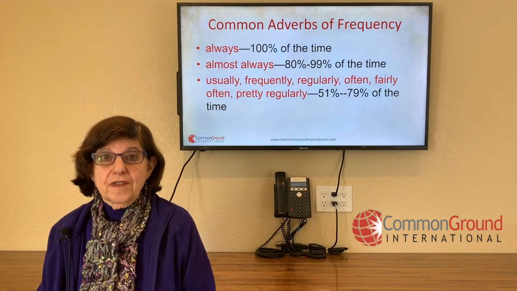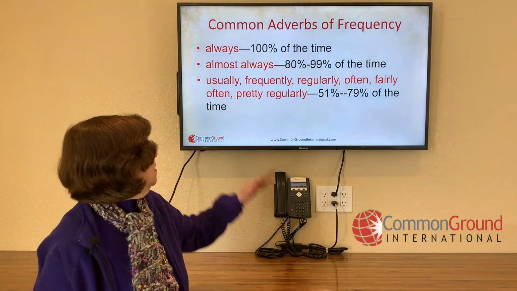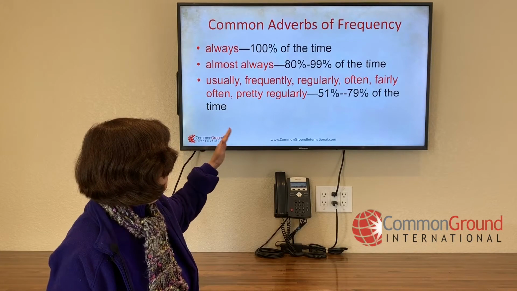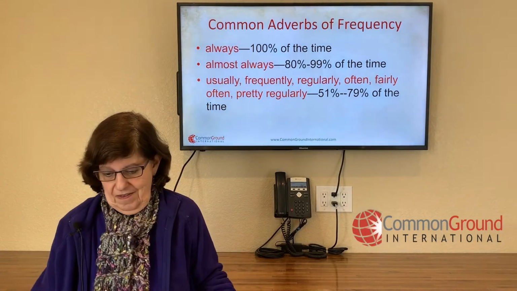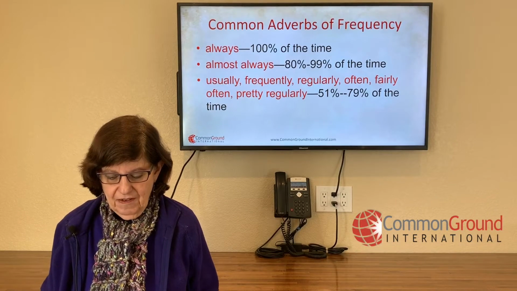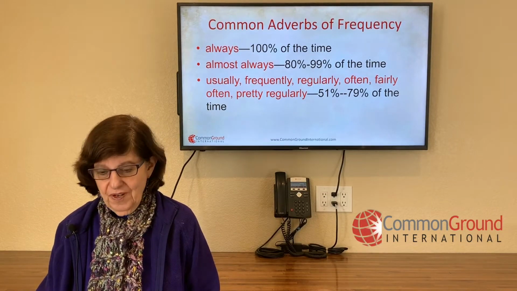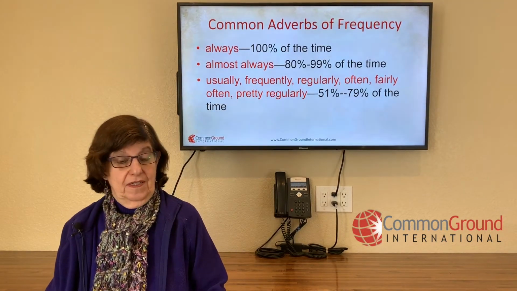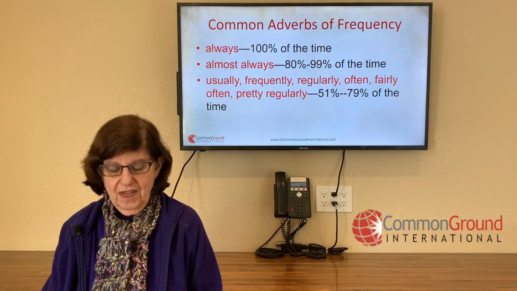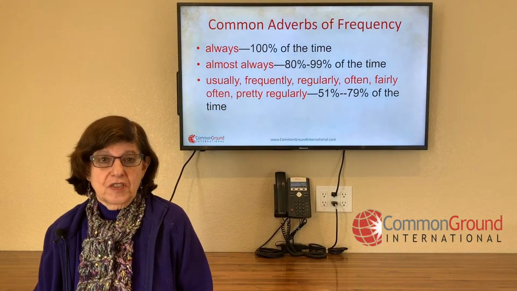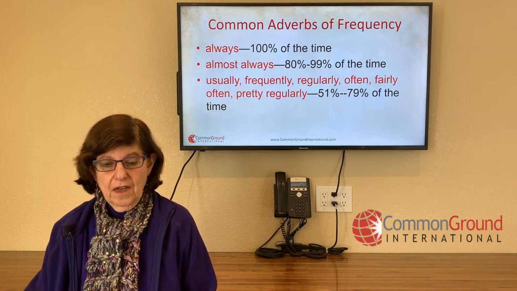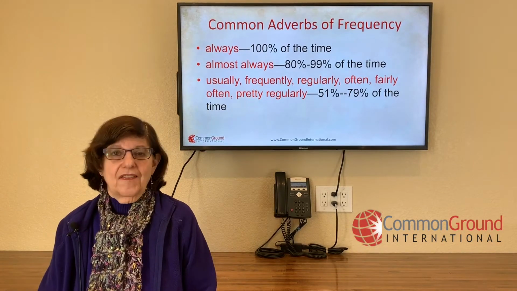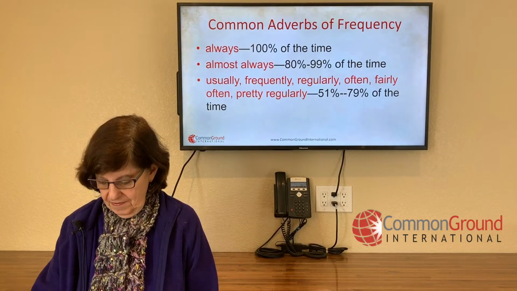Okay, here are a group of words that all mean kind of the same thing. Usually, frequently, regularly, often, fairly often, pretty regularly, about 51% to 79% of the time, more or less in that range. And you may be asking, well, how do I know what 51% of the time is, what 78% of the time is, 79? Well, you don't. You use your judgment. Nobody is going to be saying, oh, I have my calculator. What percentage of the time are you doing this? That won't happen. Just use your judgment.